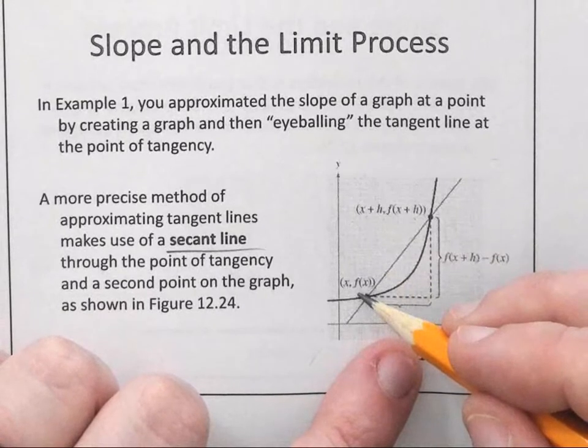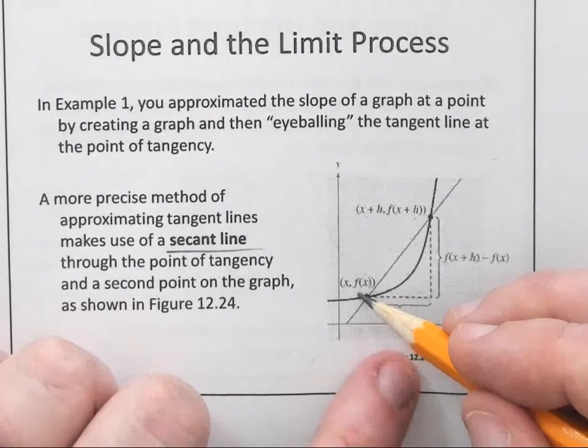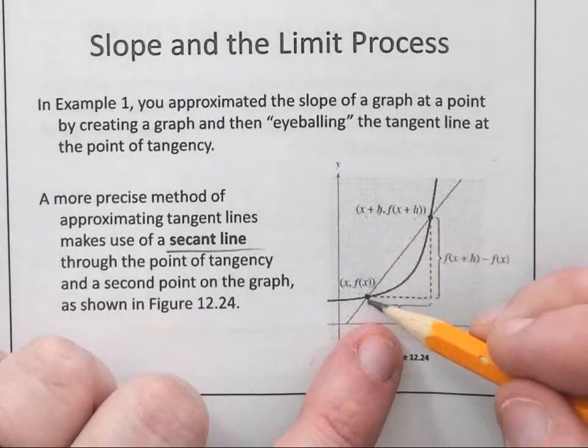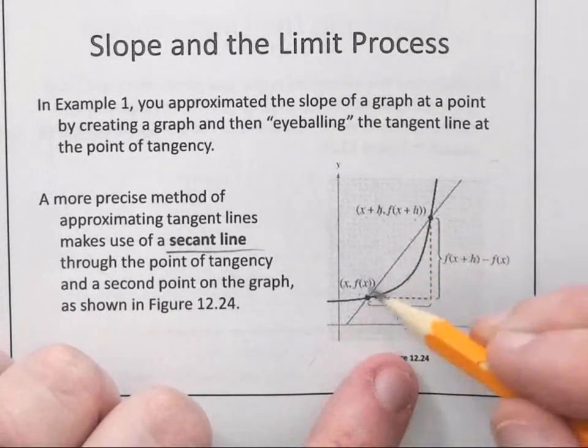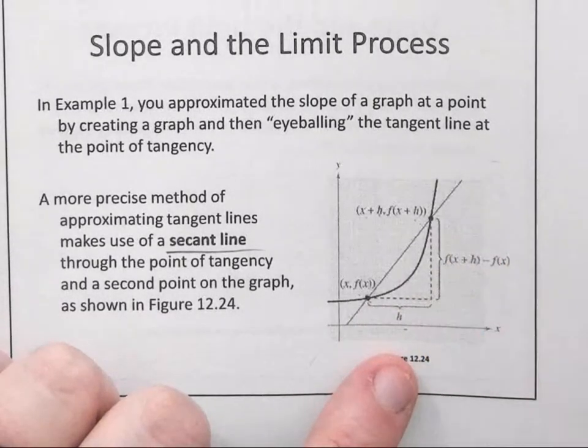Well, what's the equation for slope? How do you describe slope? Rise over run, or change in y over change in x, right? If you look at this, the change in x would be x plus h minus x. In other words, h. The change in y would be f of x plus h minus f of x. Well, what is that? Probably, considering we spent the last 2 days on it.